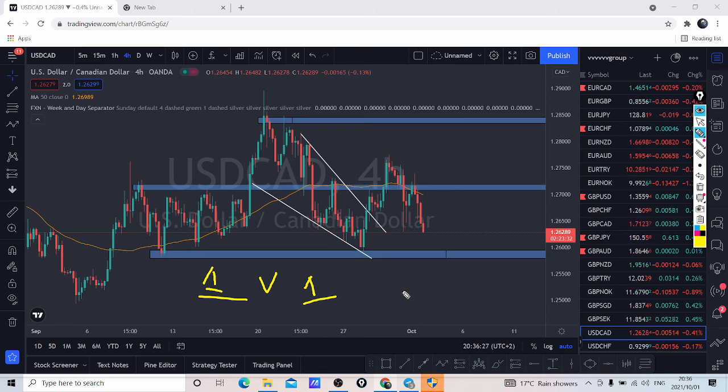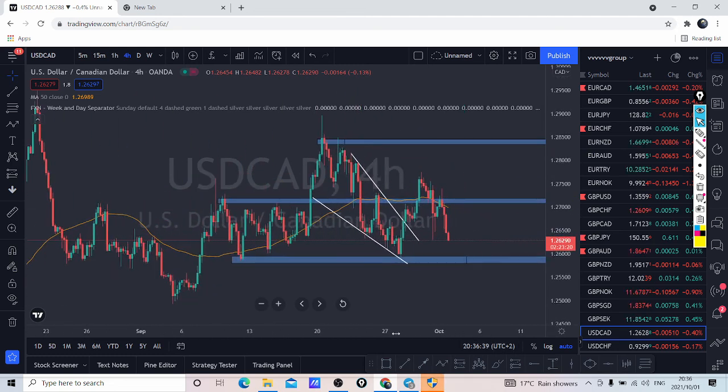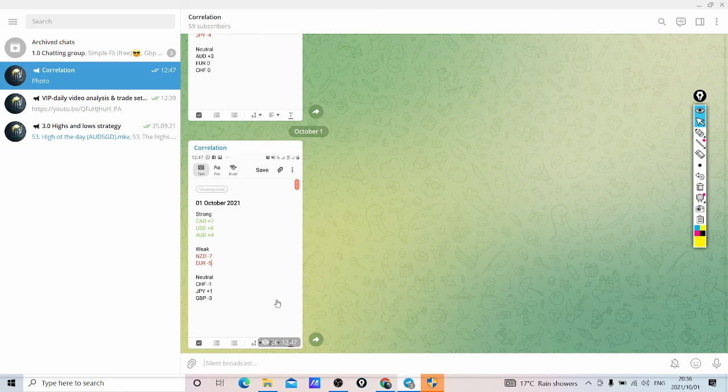If one is bullish and the other one is bearish, then you are going to see a clear trend between those currencies. So that's how, guys, I make sure that I don't just jump in and take any trade, because this gives me direction and then I follow the trend after I've spotted the direction of the market.